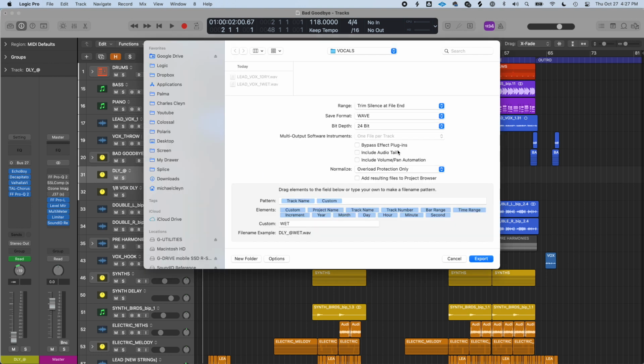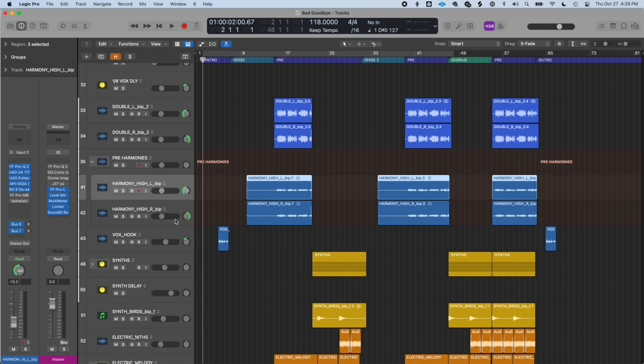So Command E, and I will not bypass the plugins. And I could put it in vocals and have a custom name for it. I could put it in a sends folder. This is all subjective. The most important thing there is just to communicate what you're sending to the mix engineer. For me, I'll put it on like a lead vocal delay, and I would put it in the vocals track. I always go through the folder afterwards and make sure the names are all cleaned up because I'm going to have to clean that up later.